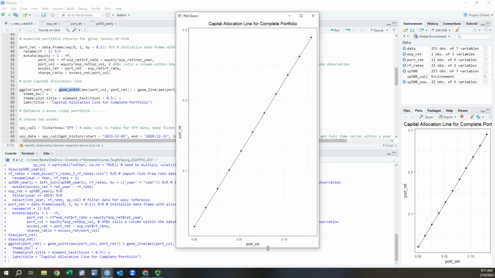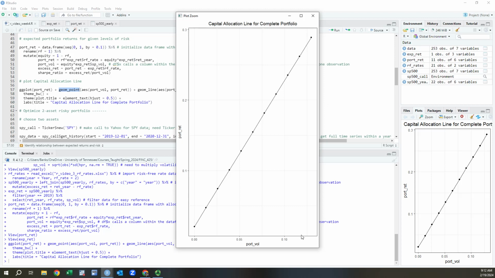If we zoom in, we can see on the x-axis we have portfolio volatility, and on the y-axis we have the expected returns of a portfolio. What this tells us is within this framework of a risky and a risk-free asset comprising the complete portfolio, there's a linear relationship between the expected returns that we could generate and the expected portfolio volatility.